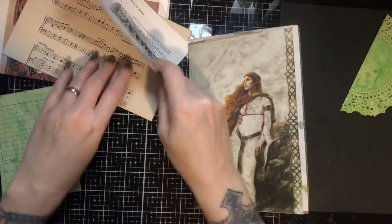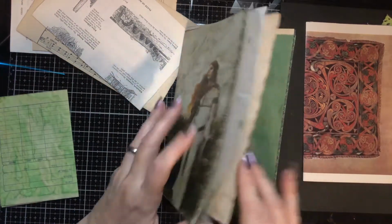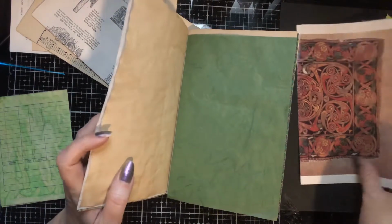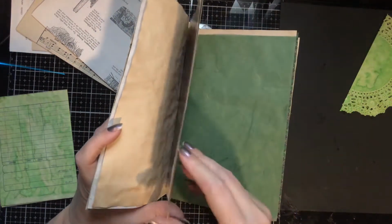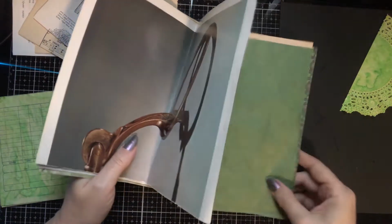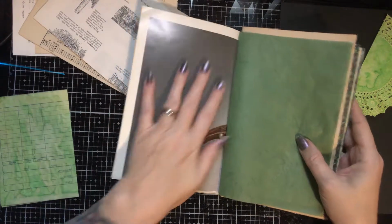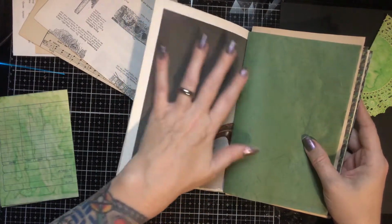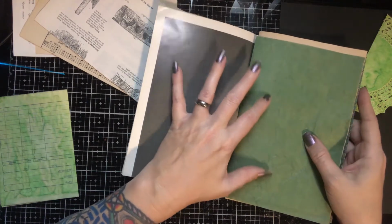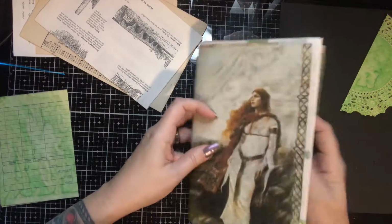And let's see, let's get some of our fancies. So we've got our fancy book page here. And we want to have a couple things between that, so that we don't accidentally clump all your fancy pages and then have nothing but text. And as you can see here, this page right here is very underwhelming, right? We're going to deal with that when we do our texturing and our sewing and stuff like that before we sew it in. So I'll show you a couple options that you can do with those sorts of things.